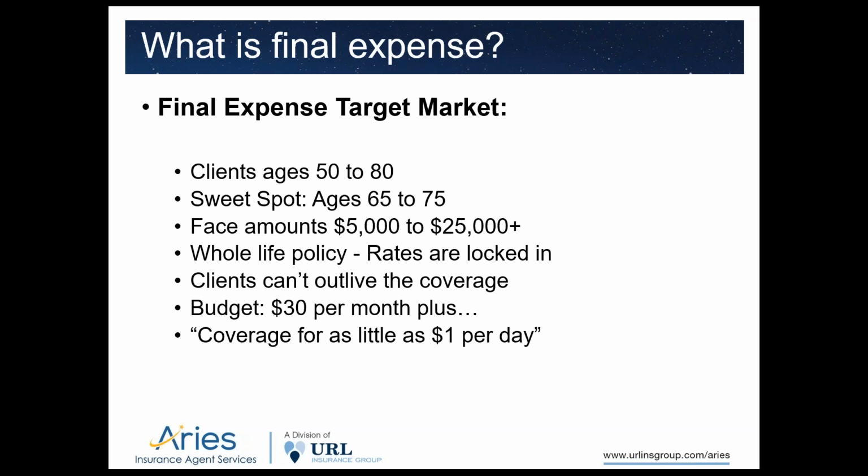So a lot of these final expense policies are affordable life insurance plans. They're based on a budget. What you may know from selling traditional life insurance, the difference between selling traditional life insurance and selling final expense life insurance is that final expense is a budget-driven sale. So you're not selling death benefit per se. You're selling and asking the client, what can you afford each month? What can you reasonably afford each month for life insurance?